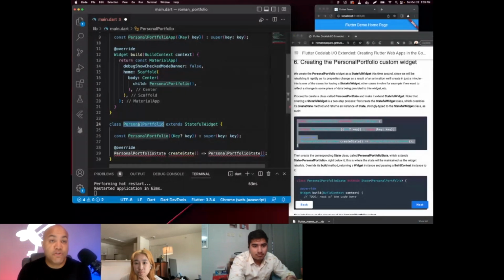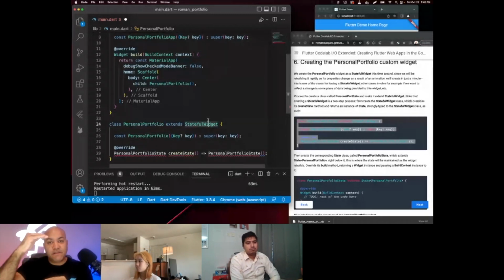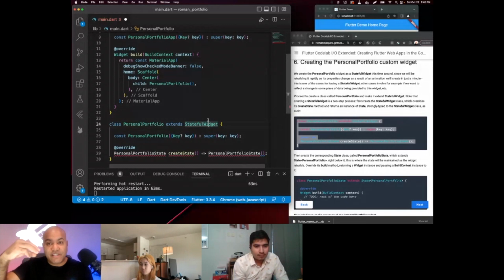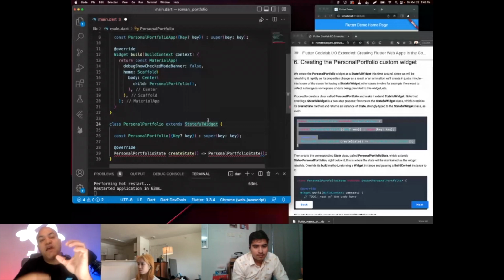You call it whatever you want. It either extends stateless or stateful. Very simple. Stateful or stateless. Stateful are widgets that maintain state, and the state lives in the memory as the widget rebuilds. So the widgets can rebuild many times, but the state, you want it to persist. That way it doesn't get destroyed, and you want to show the changes to the state every time your widget rebuilds. So let me show you that example.